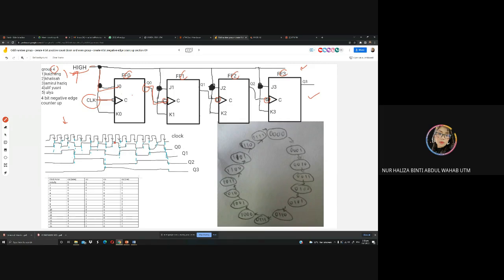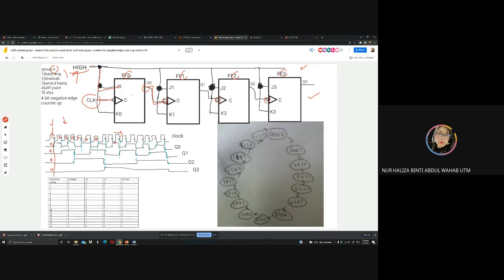For the timing diagram, why are the labels on the right side? Supposedly usually on the left side. But it's okay. It's better for you to help your lecturer by drawing like this. 1, 2, 3, 4, 5, 6, 7 until the end, which is continuously. And for each of the specific lines like this, you can see at cycle 1, your value will be 0, 0, 0.